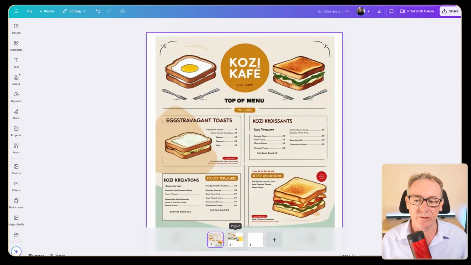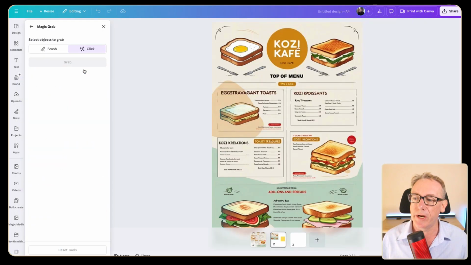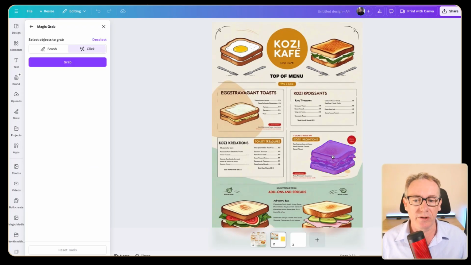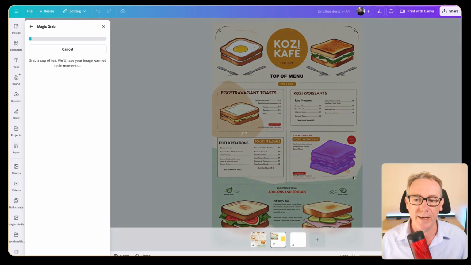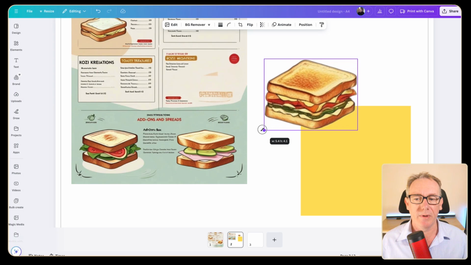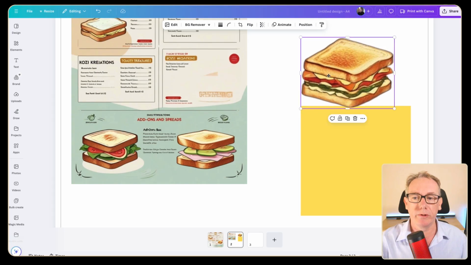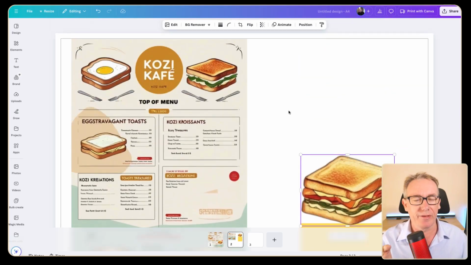But the other thing that we've got are some images. Now these images look good, so let's just see if we can click on a particular image and we'll go to Magic Grab. Let's see if we can pull one of these images out. So we can go and click on this, we'll press the grab button, and it looks like we've got an image here, so we can separate them. Now this won't be the best way to, because we won't be able to create a new image in the style we want. So we'll put this aside for now and think through how we can recreate these ourselves.